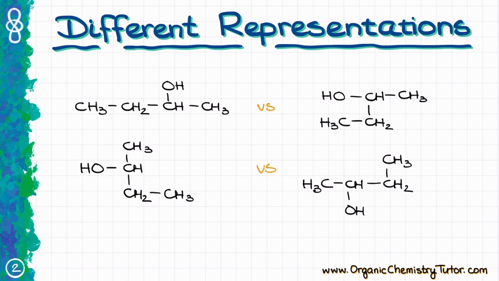Like for instance, in this particular example, I have a chain of 4 carbons over here, and at carbon number 2 I have the oxygen. The example on the right, I again have 4 carbon chain, and if I number it from the right side, 1, 2, at the second carbon I have the OH group. The one in the bottom left, I have a 4 carbon chain, and at the carbon number 2 I have an OH group. And finally, the bottom right, again I have 1, 2, 3, 4 carbons in a chain, and the OH is connected to my carbon number 2.